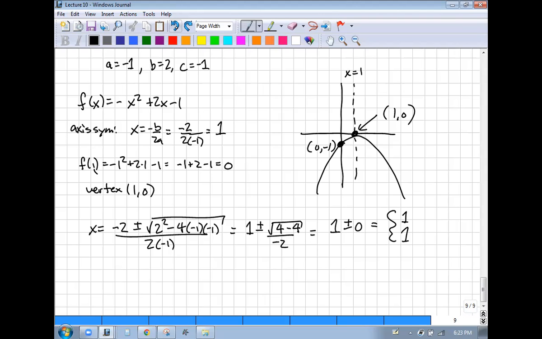So you need to label the vertex, the axis of symmetry, the y-intercept, and the x-intercepts. You need to know, does it open up or down? If this is negative, it opens down. If it's positive, it opens up. You can always do completing the square and then look at the transformations, remember? Like we did last time, you can always do that. Y'all good? Are we good on quadratics now? All right, let's move past quadratics.